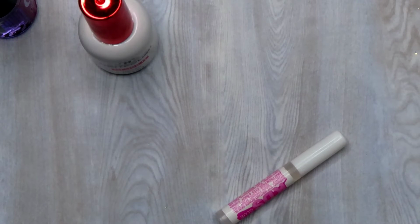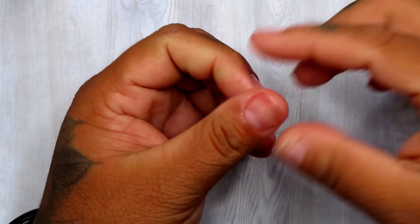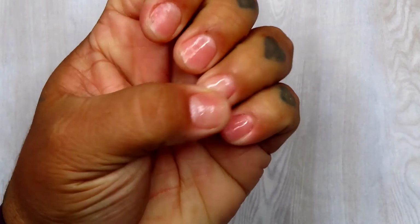Don't push back cuticles, don't prep your nails, don't buff, don't do any of that, because this is just for practice. You're gonna pop these right off, and I want to see how easy it is to pop these off. As you can see, it's all oily.